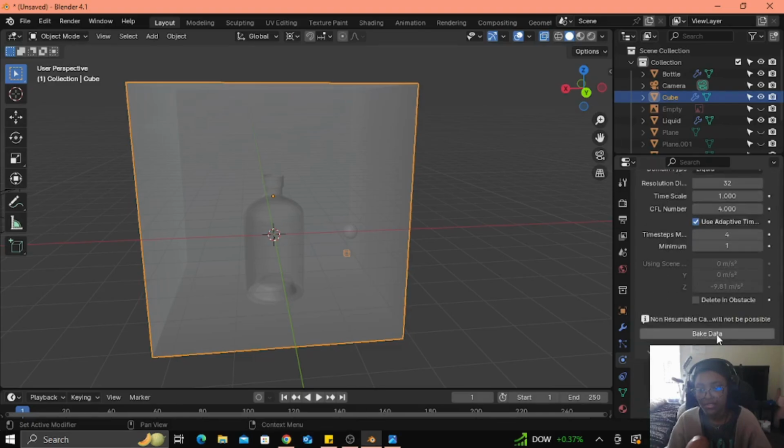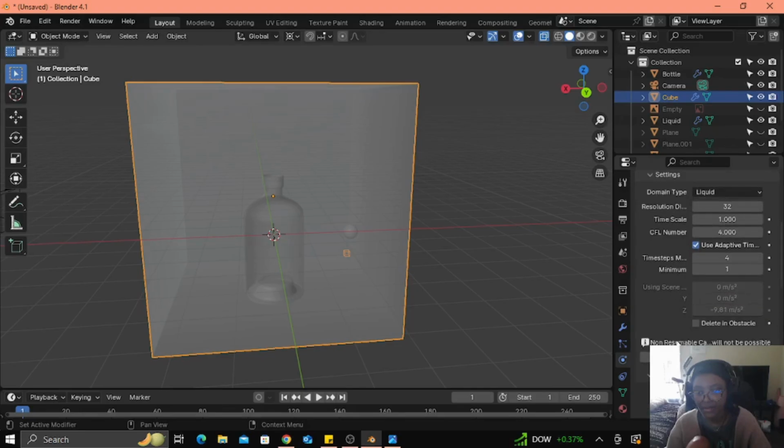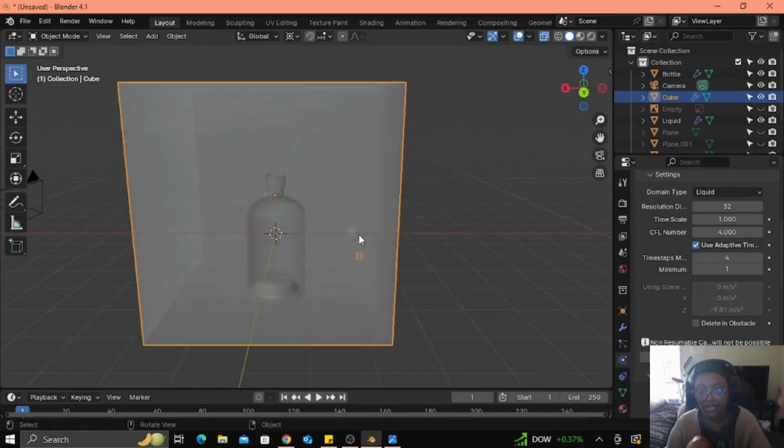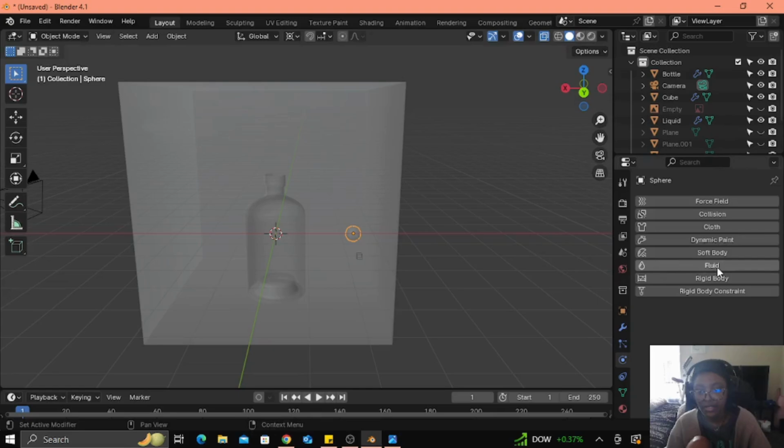Okay, and when we select modular, this bake data option will show. So that'll give us the cue to start to bake our simulation.